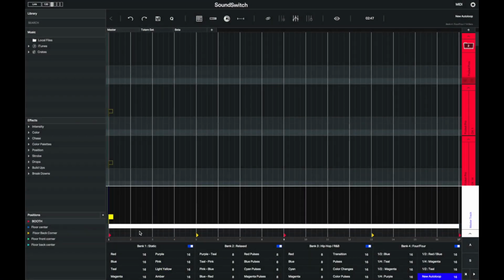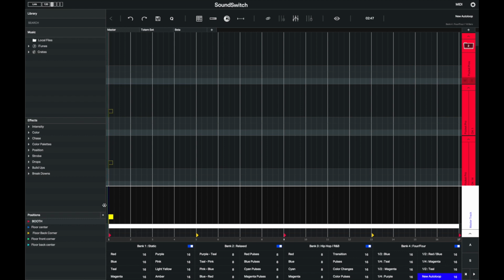So this was a user requested feature. You have your positions that you can use in SoundSwitch as is. But people want to see shape effects, movement effects, so circles, figure eights, stuff like that, as they were going through the position cues. So with movement effects, you can now drop an overlay on your position track and add those effects in. And you can change the speed and the size of them. There's a whole bunch. There's scans, there's figure eights, there's triple eights, ovals, circles, all those kinds of things. So let me go over to the computer, show you guys what that looks like, and we'll tell you how to use it. All right, so here we are on the computer.